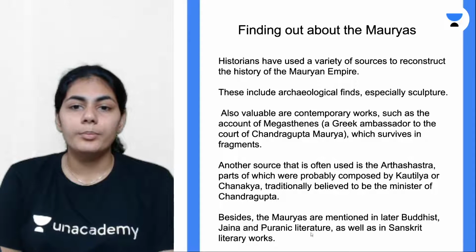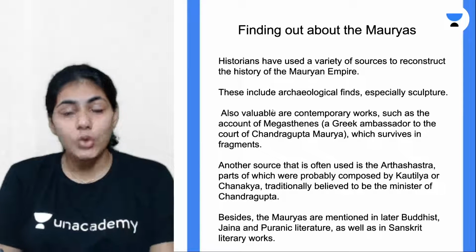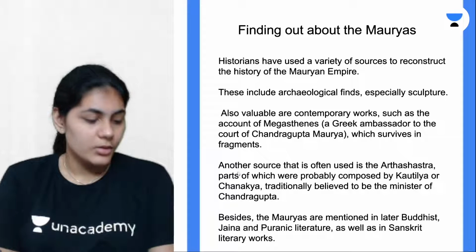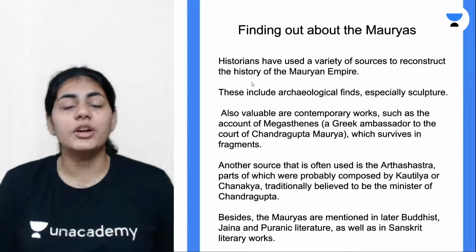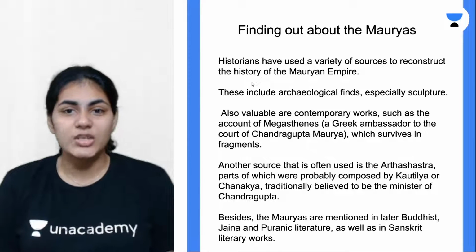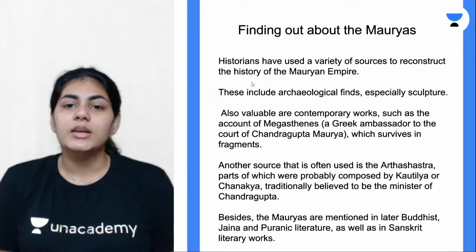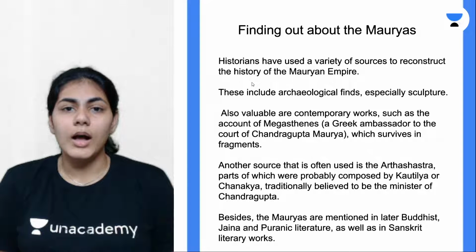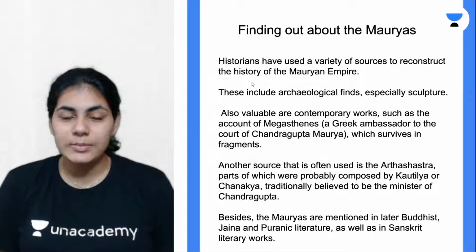Okay, so finding out about the Mauryans: how do we know about them? How many sources do we have? Historians have used a variety of sources, be it archaeological or textual, to reconstruct the history of the Mauryan Empire, just like with any other empire. Out of all the sources available, the one most important work which gave us a lot of information is the account of Megasthenes.